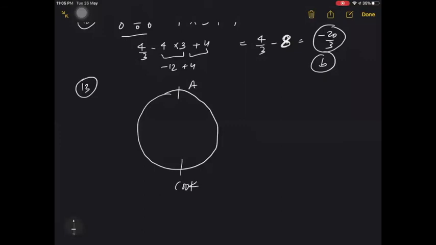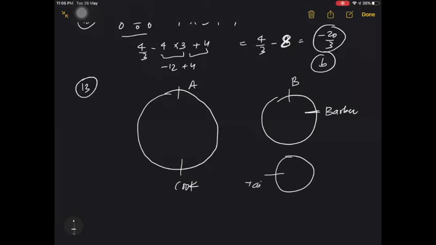Next, Miss B sits right to the barber. So Miss B is sitting right to the barber. So I can say that B is sitting somewhere over here, to the right of the barber. So let's say barber is over here. Okay, so she's sitting right to the barber. The washerman is on the left of the tailor. Okay, so washerman is on the left of the tailor. If tailor is here, sitting like this, washerman is on the left.